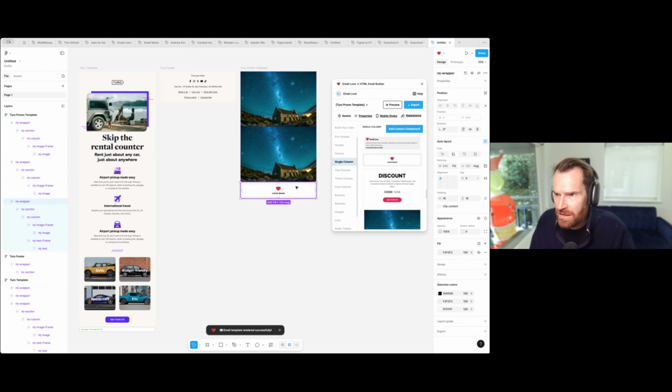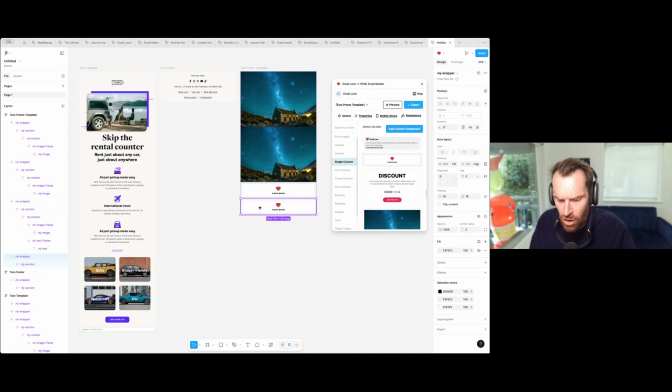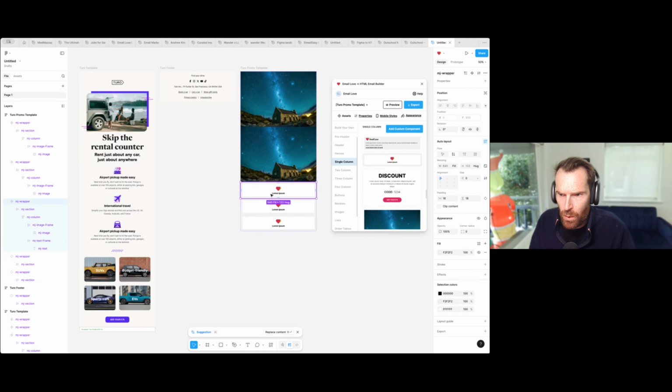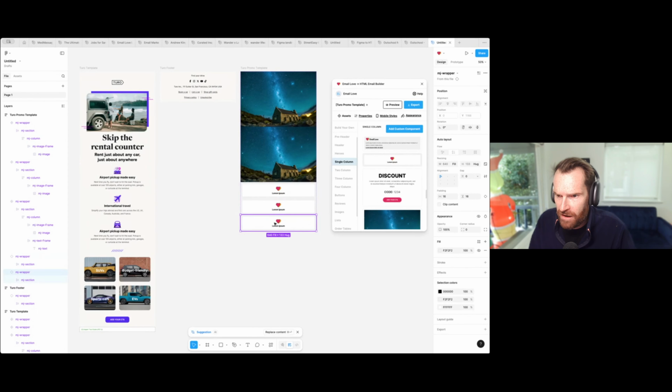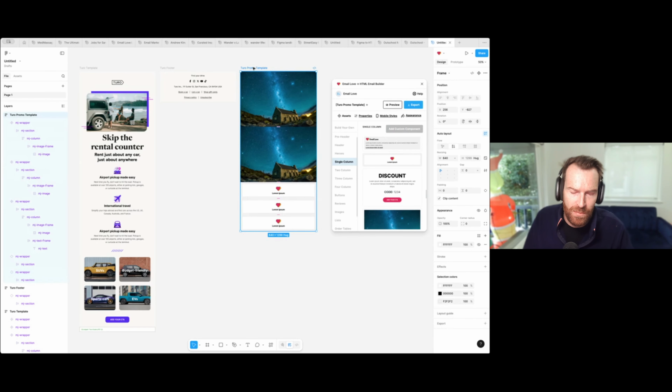We can use that. And what I'm going to do is hit Command-C, Command-V to copy this. So the top one is my master component, and then this one and this one are actually child components of the top one. And you'll see at the end, I'll break this out into a component library and show you how that works. But this is one of the most powerful features of Figma, so it's worth understanding the parent-child relationship of these components.